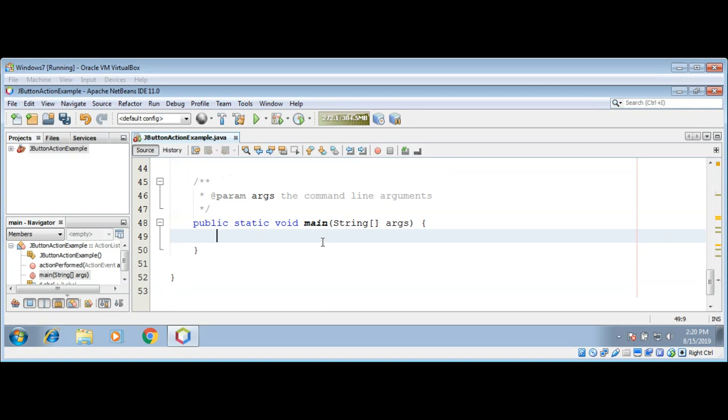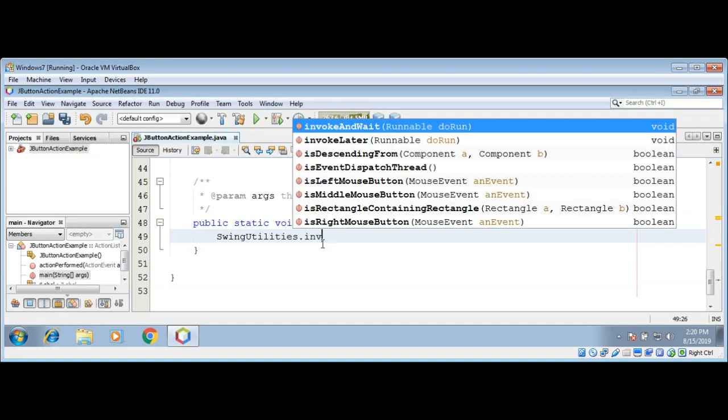In our main function, we will create the frame on the event dispatch thread. So we will use SwingUtilities.invokeLater and pass it a new Runnable.